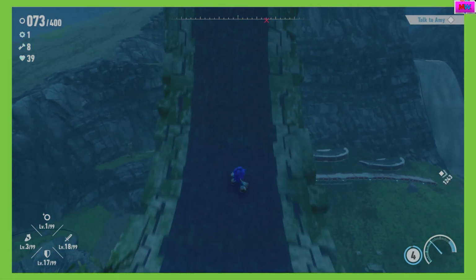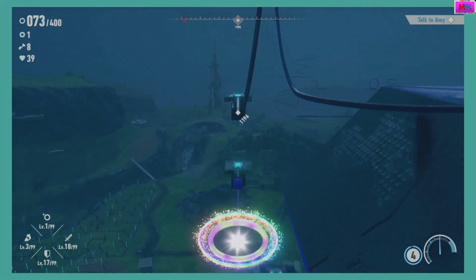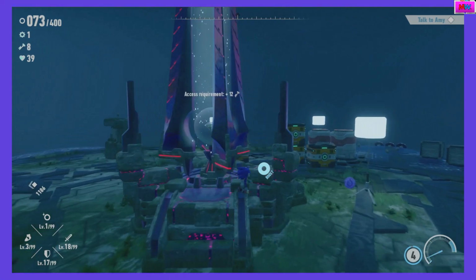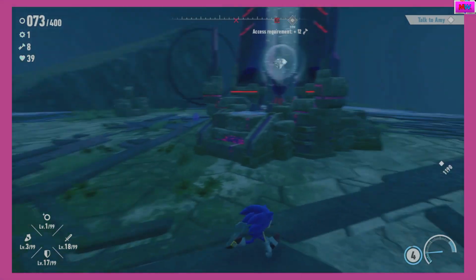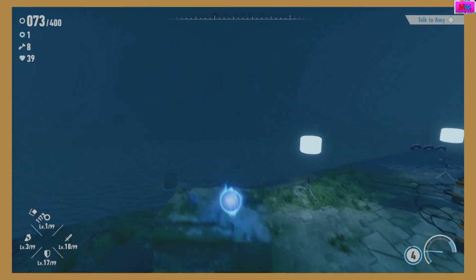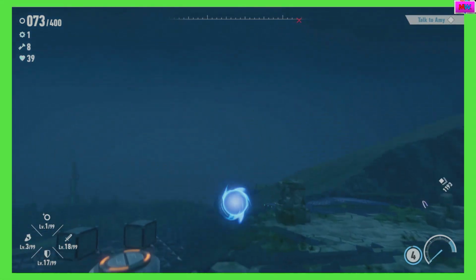Alright. Oh, and there's more of these hearts. Okay, where does this even lead? Oh, we got a swap rails. Oh, that's fine. Oh, it's a level. Oh no, it's a Chaos Emerald. And another Coco. Destroy that. Oh yeah, those aren't destroyable.